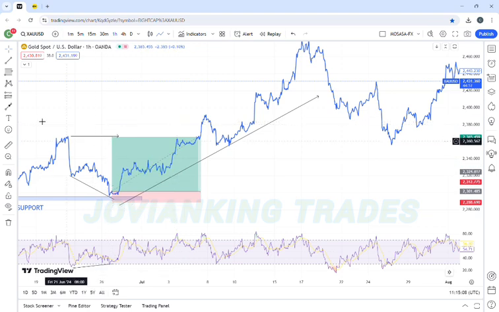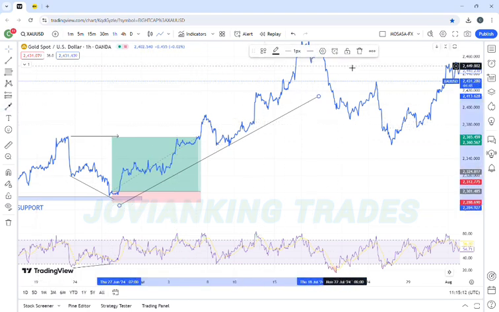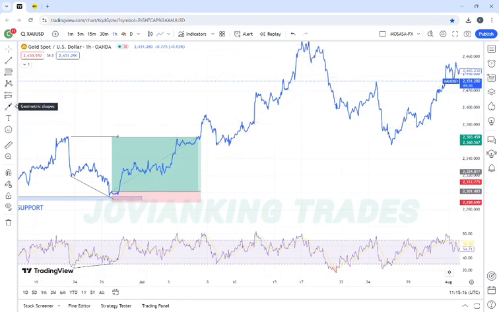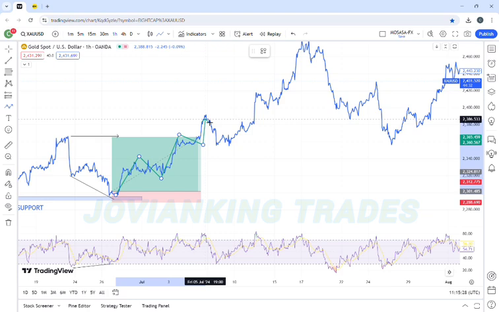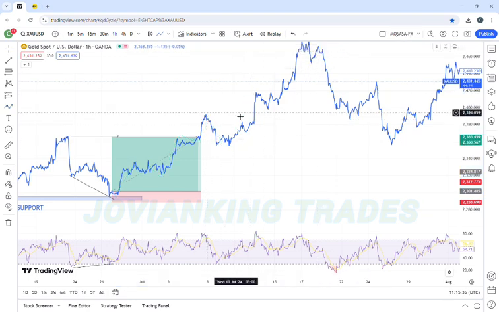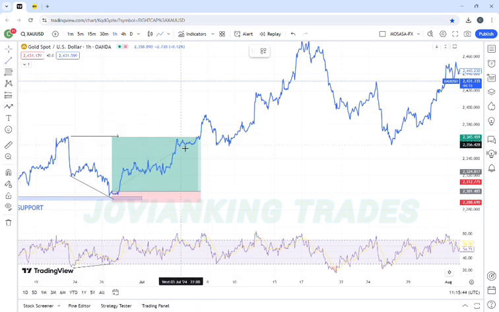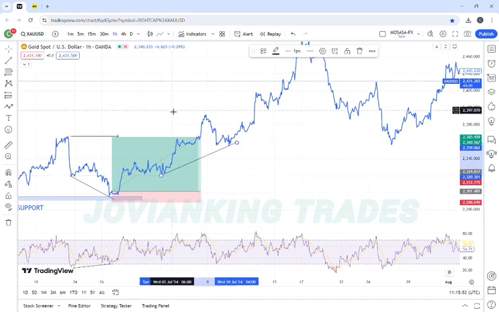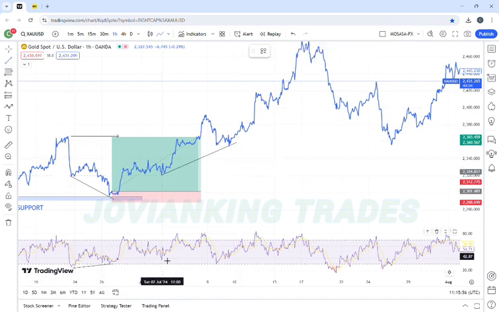So here you can see that the market has already gained enough momentum off the support zone and it's now giving us enough sign of an uptrend. You can see higher high, higher low, higher high, higher low, higher high, higher low. That's the significance of an uptrend. The market keeps breaking the resistances or the supply areas. So from here you try to find the previous low and the next high that the market has already created.